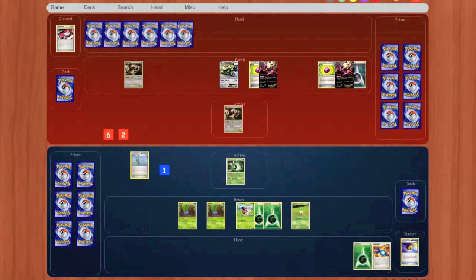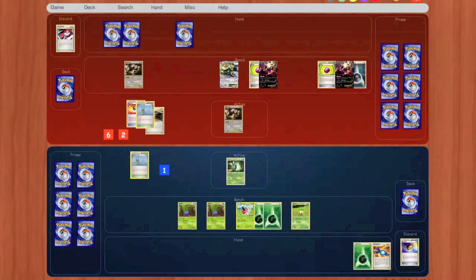So I have to pass the turn. I don't really want to, I'll keep Celebi active. I know I've got 2 more in the deck, so just keep him there.